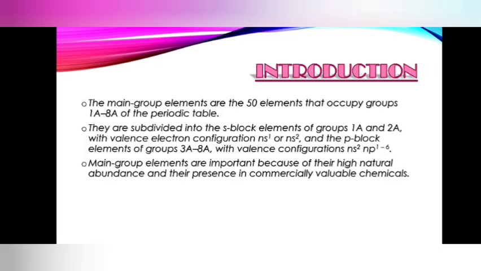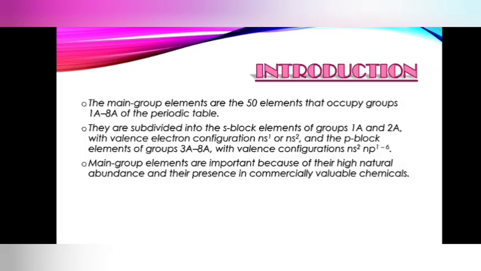On the basis of block, we can say what it means that the element is an S block element. For example, if first group elements are S block elements, it means that their last electron is present in the S shell. And if we say that this element belongs to the P block, then it means that the last electron is present in the P subshell. So on this basis, the elements are divided into S block, P block, D block, and F block elements.